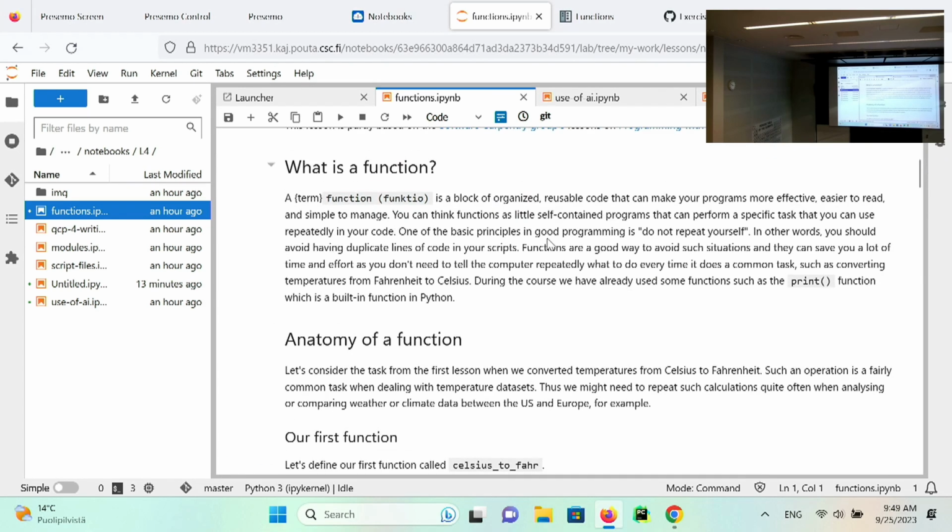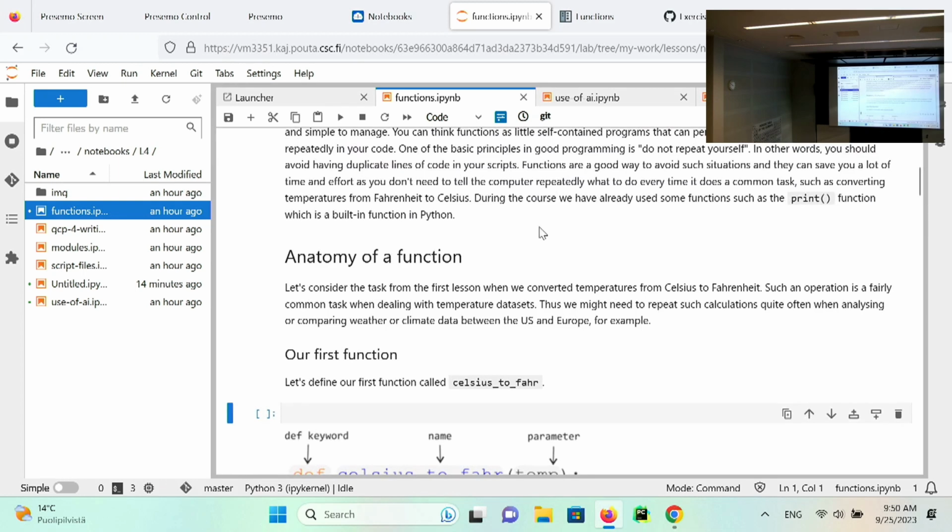Although we haven't talked about it explicitly so far, you have been using functions already. For example, the print function, when we are printing something to the screen, is a built-in Python function. It provides instructions to the computer, so it knows what to do to show the message. So you don't have to do it every time. You just say, I want to print something, you provide the text or whatever you want to print, and it will do the job for you. That's an example of a function that we have been using already.